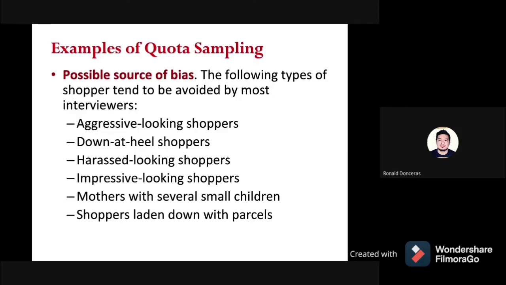Okay. Siyempre, baka mamaya hindi mo din pwedeng consider down active shoppers, harassed looking shoppers, impressive looking shoppers, okay, mothers with several small children. Mag-interview mo tatanong ka pa ba yung nanay, halos hirapan na siya magdala ng children niya, tapos magtatanong ka pa siyempre, maabala ka. Shoppers laden down with parcel. So yun ilan lamang yun sa mga possibilities na magkakaroon tayo ng bias in terms of using quota sampling.